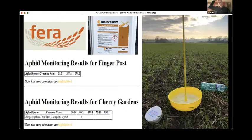and I sent them off in those petri dishes to FERA, and you can see I did two fields each year for a couple of years and over 5 to 6 weeks, and in all of those tests, I don't know how many there were, probably about 20 odd I sent off, we found one aphid. And it was costing me over £500 a year. I'm sowing in mid-October, so we found one aphid. And I've stopped doing it now because it just seemed to be a waste of time and money.